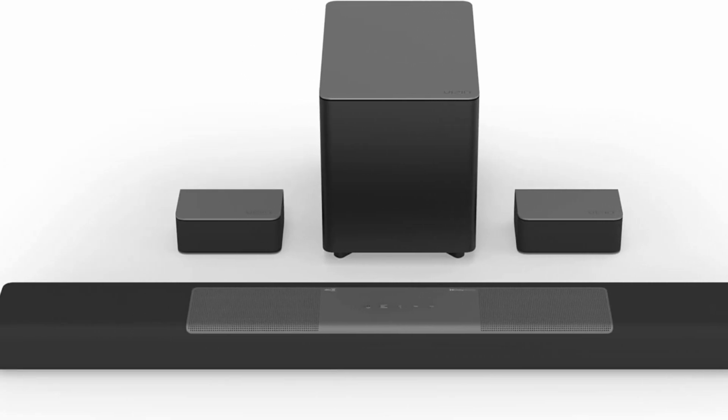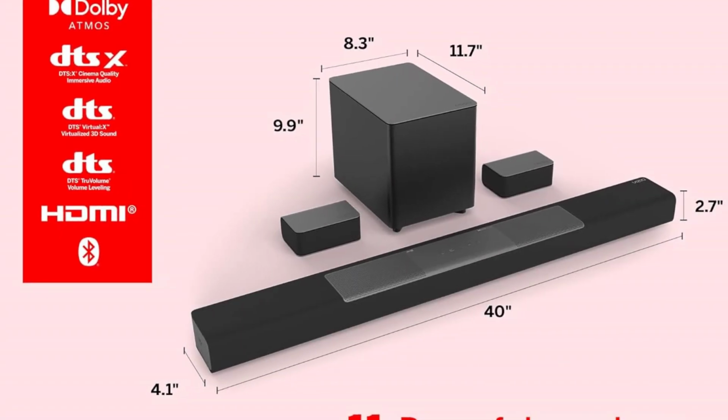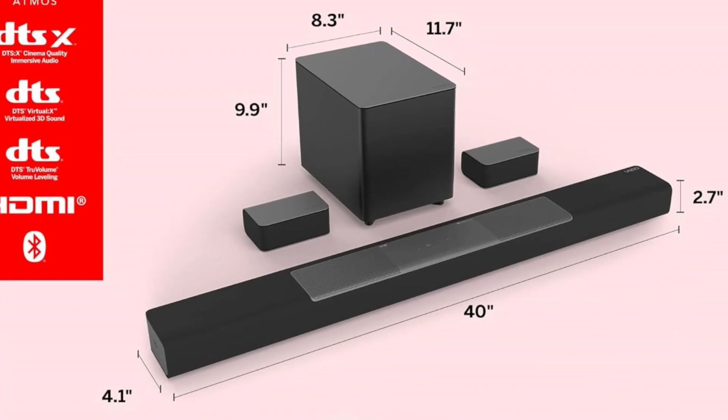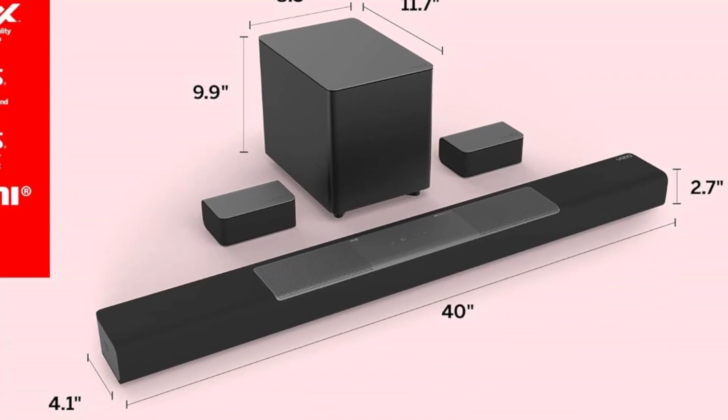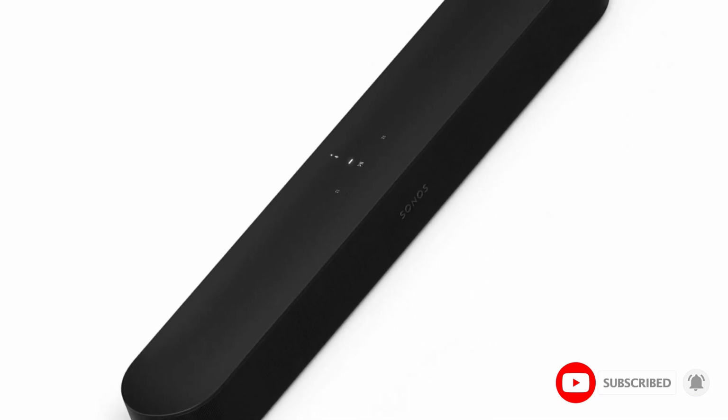Most users will still find that it provides an enjoyable overall listening experience, but if you want the most clear and real sound possible, you'll want to spring for the more advanced LG. If you prefer a better value, though, you may find that this setup is the right one for you.